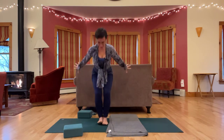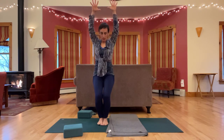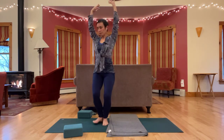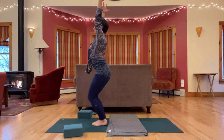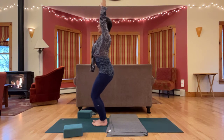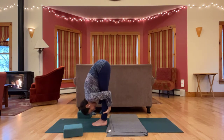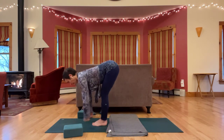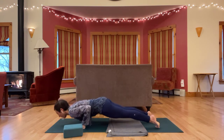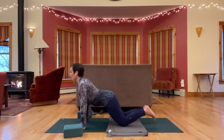And then bend your knees, arms up, inhale, chair. Hips sink low, head reaches high, shoulders low, fingers high. One more breath here. Fold forward, release. Inhale, lengthen. Step or hop your feet back, lower down. Up dog or cobra. And back to down dog.